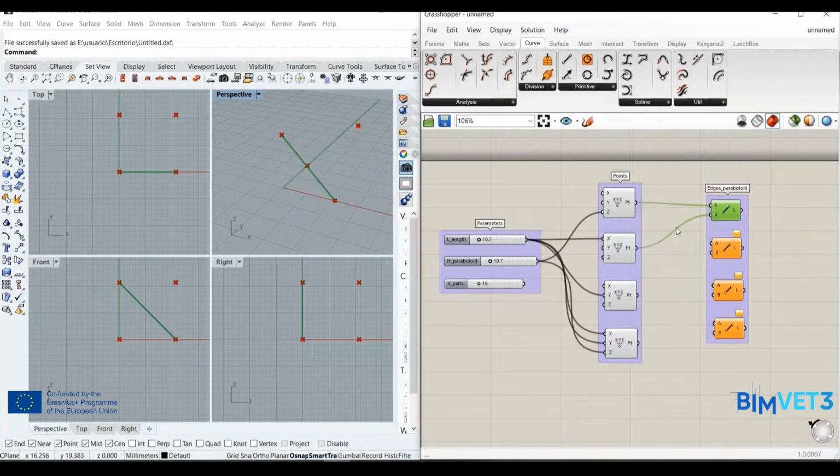The second edge goes to the second and fourth point. The third one goes to the third and fourth point. The fourth one with the first and third point.